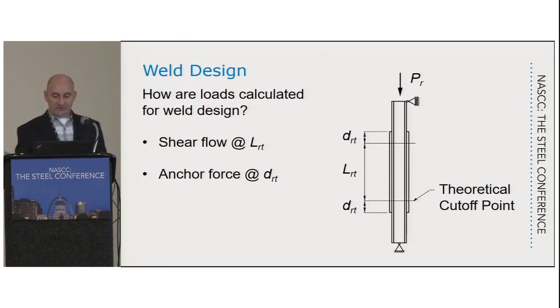Now, we'll go ahead and mention this theoretical cutoff point. If you're not familiar with that term, it's discussed some in the commentary to the AISC specification. But what you would do in your model, whether you do it by hand or in a finite element model, is that the theoretical cutoff point is where you would end your reinforcement in that model. But you need to extend it beyond that to develop the load that's in the stiffener or in the plate beyond the theoretical cutoff point over length D sub RT.